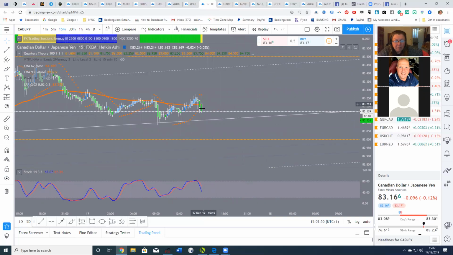We've had a SAR flip with a flat bottom, but it's halfway down the stochastic on the 15-minute. If you wanted to get into it, you've got to be wary of this pitchfork, which is an aggressive line. It's much more aggressive, much more accurate than a trend line because it has Fibonacci built into it. So you've got 5 pips there.